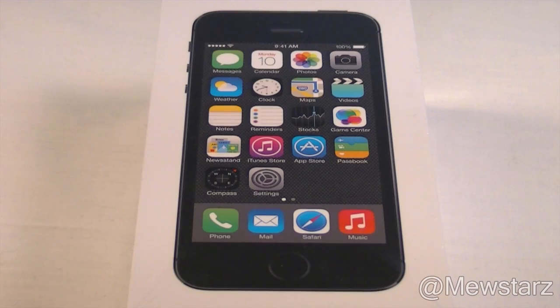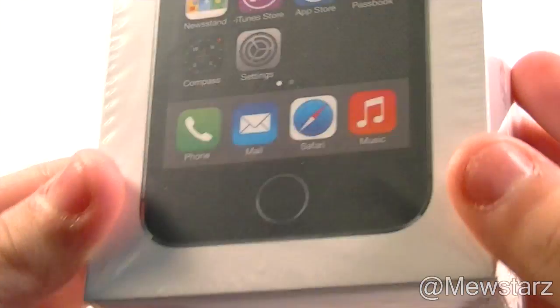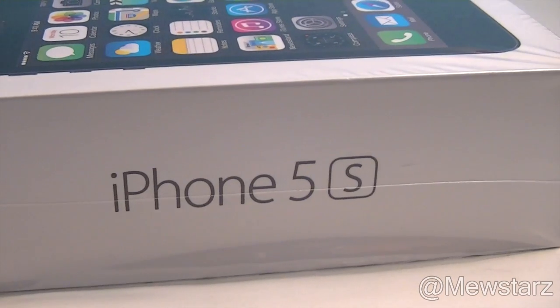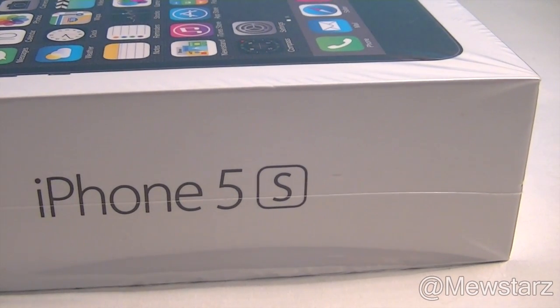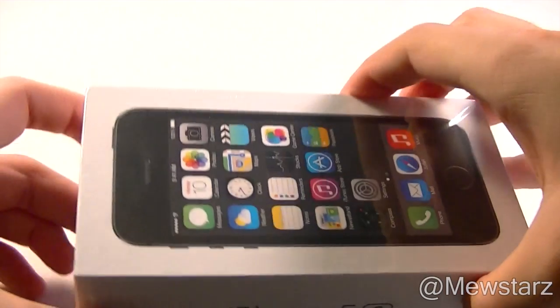Taking a look at the packaging, you can see that they have the updated home button in the iPhone running iOS 7, and they have completely changed the front of the phone — it is now just the front of the phone, no angle design or anything. Let's proceed with the unboxing. They did have to open this at the AT&T store, so that is why it's already opened.